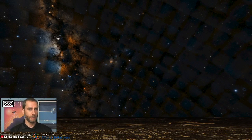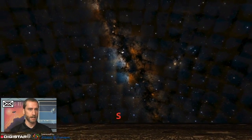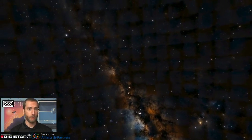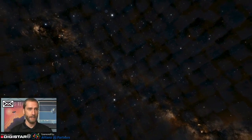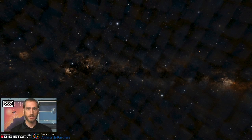Let's look up along the Milky Way here, the other stars in our galaxy. There are 3 bright ones that rise high overhead by midsummer. They form a famous little asterism, a little collection of stars called the summer triangle. The 3 brightest stars in your sky there. They represent the summer triangle.